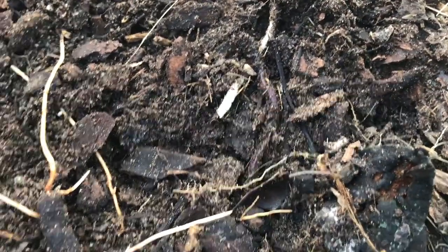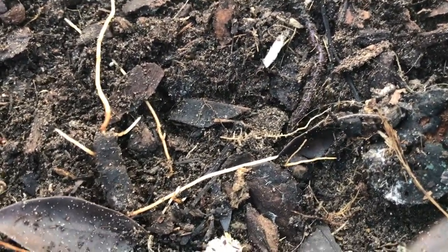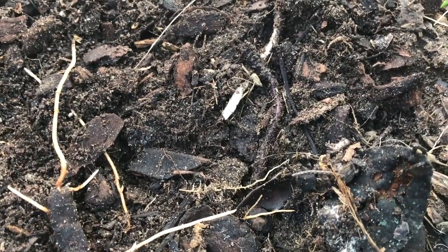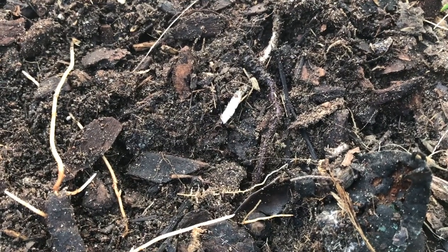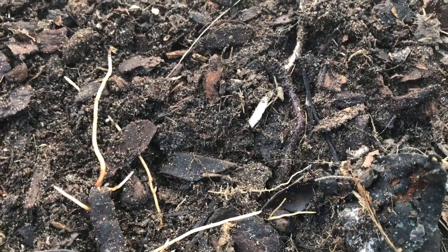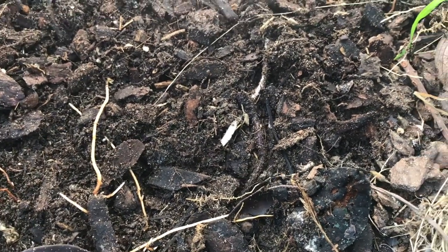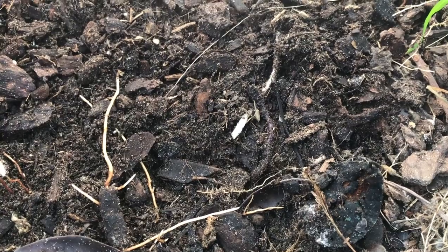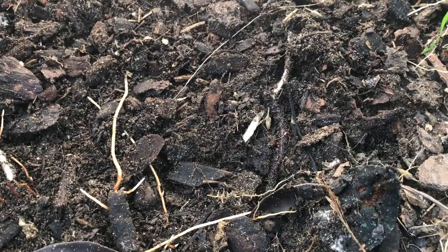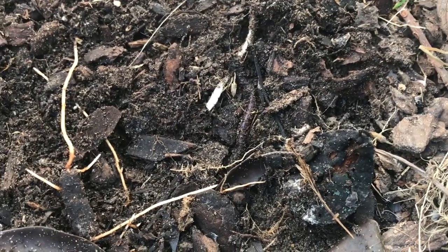We'll leave that alone and check back in with our earthworm. Earthworms are fantastic creatures for the garden. As I mentioned, they make the soil more nutrient-rich by eating debris. They also help aerate the soil. That means as they dig their tunnels underground, they help air get into the soil, which brings in more nutrients. Of all the bugs we saw today, the earthworm might be the best one to have in your garden. While it's not all that pretty because it's kind of a creepy crawler, it is so helpful to all of the plants that you find in your garden. So if you find any earthworms in your garden, leave it be. That way you can keep your garden healthy and happy.